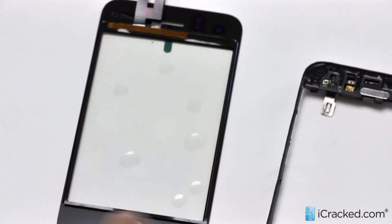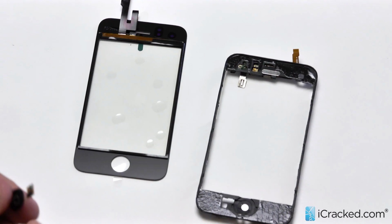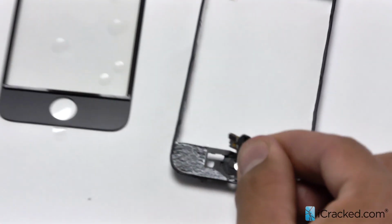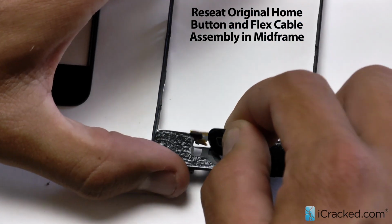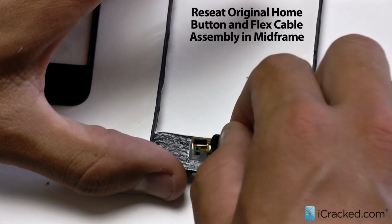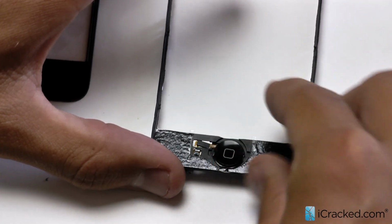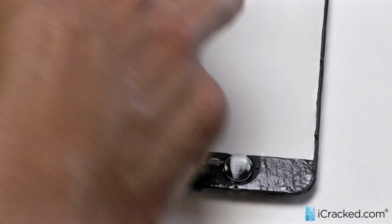Perfect. Okay, now before I apply the digitizer, I'm going to put that home button back on. So what I'm going to do is take it and slide it right in that little slot there, like so. Okay, so now everything's ready to go.